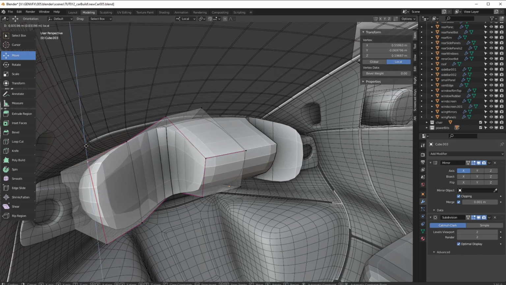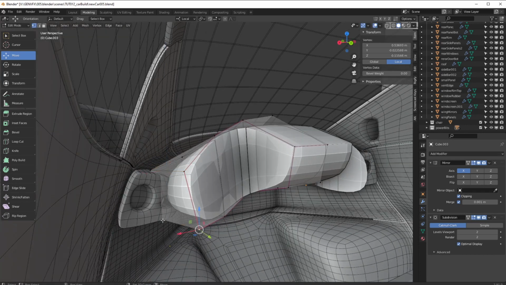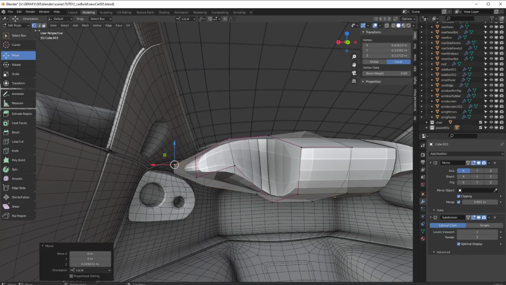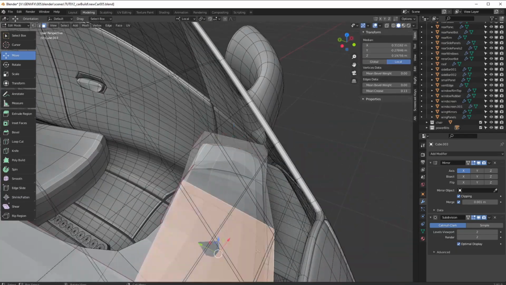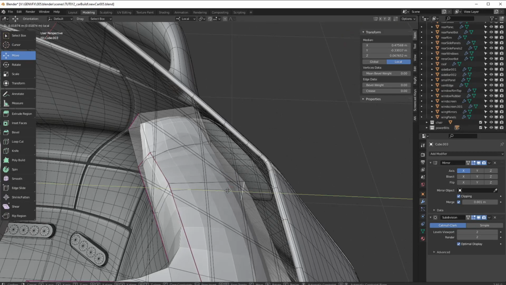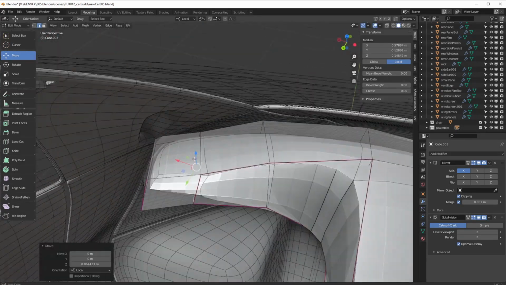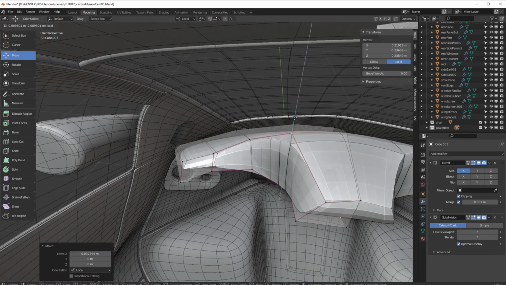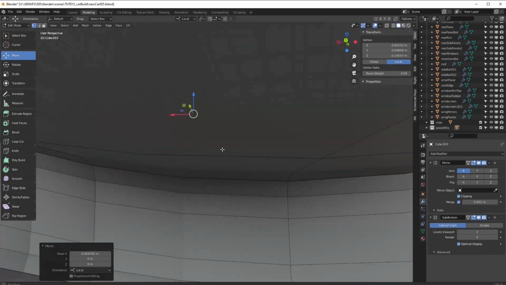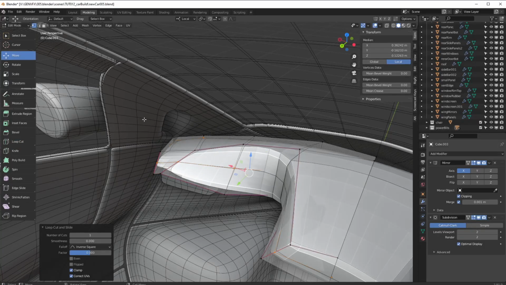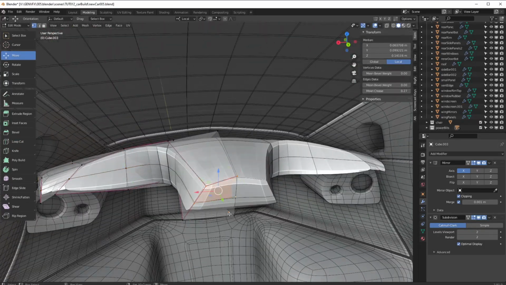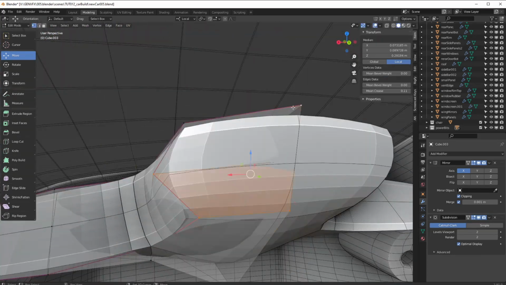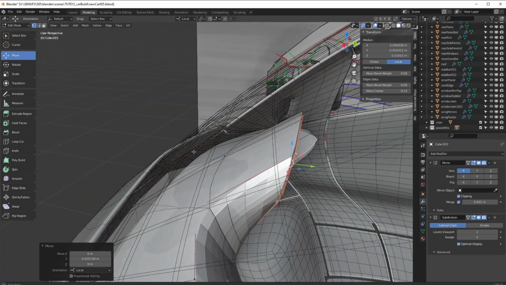Now there I'm increasing the subdivision to flatten off the front and pulling out some, pushing and pulling around as one does, extruding a bit more, pushing and pulling around, just continually trying to create something which feels realistic, something that feels like it's there. Again, it's one of those detaily things I mentioned before. If you don't have it, you're like, where is it? But it doesn't have to be amazing. It just has to be a level of detail that is there.